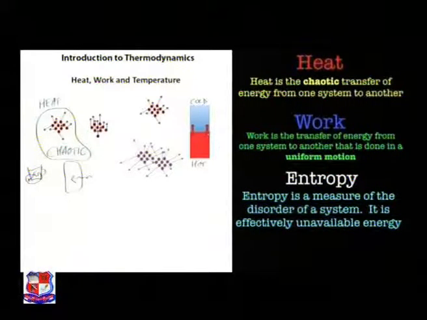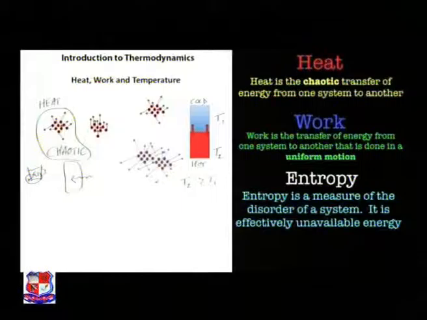So what happens is this: the hot system means that the atoms and molecules in this system have got more thermal motion, more random chaotic motion, than the ones in here. So T2, say, and that's T1. And what we're saying is that the energy of T2 is greater than T1. And what happens there is T2 can transfer some of its energy.